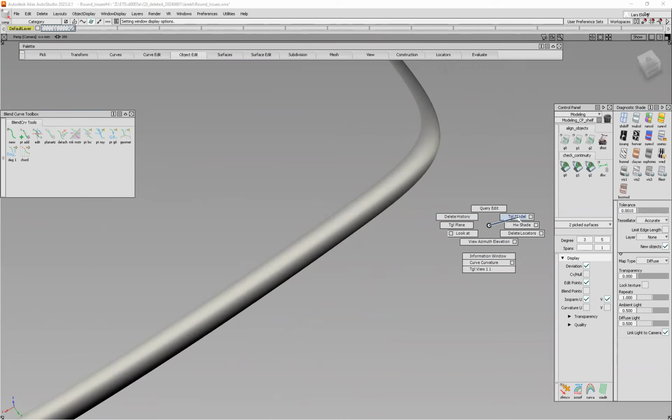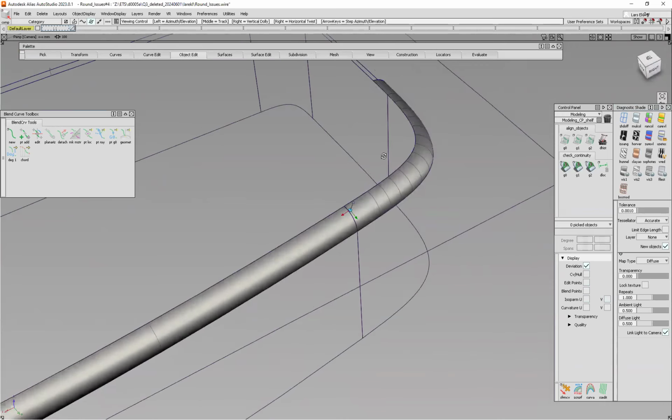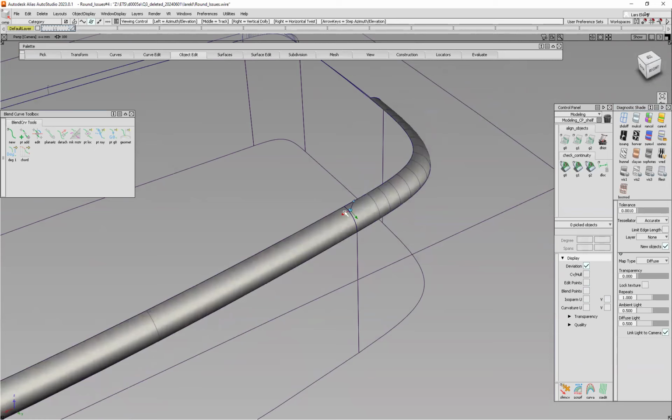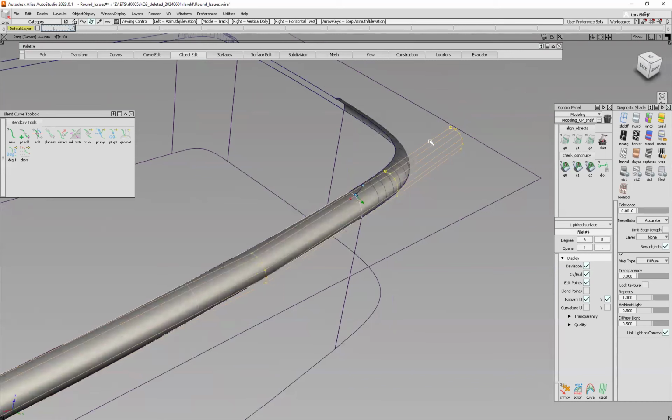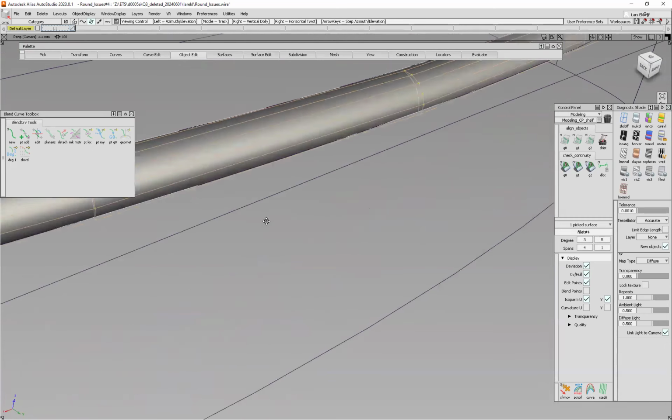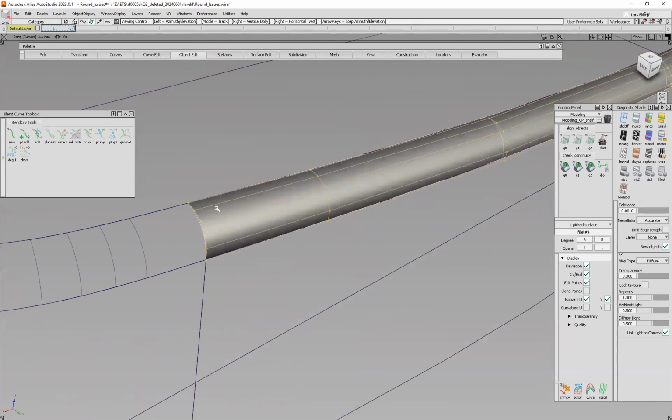Only difference now is that this surface here has been trimmed in this end, which means that it has kept the information, and we can see that by hitting the CV points. You can see that the actual surface goes all the way out here, but it has been trimmed using this curve on surface here. In the other case where I used detach, the actual surface ends at the point I want it to end.